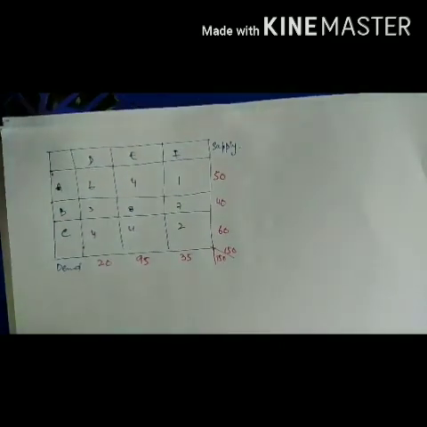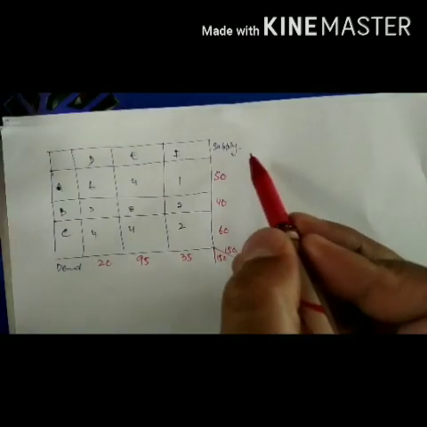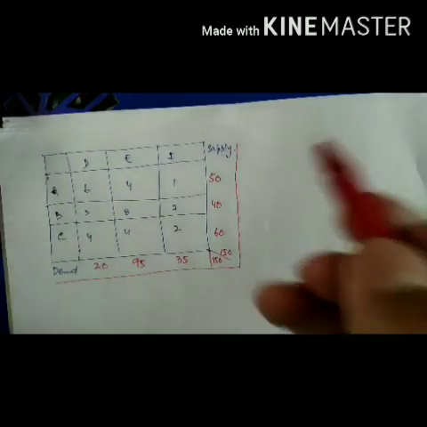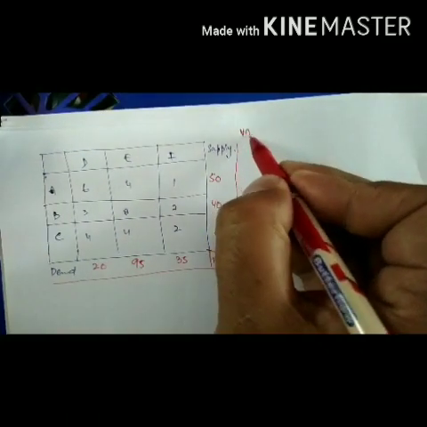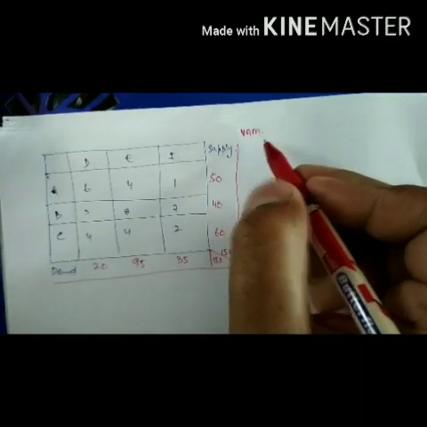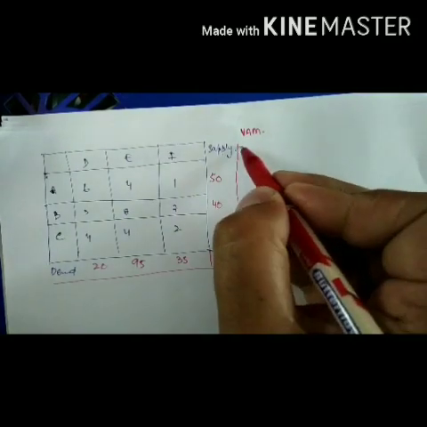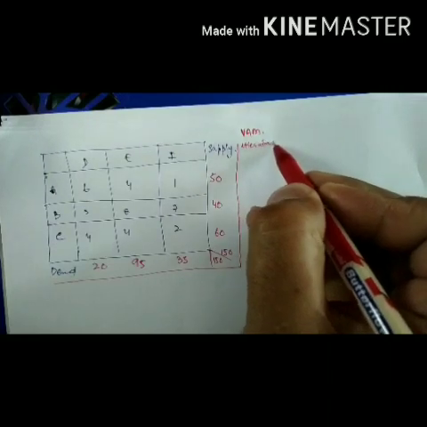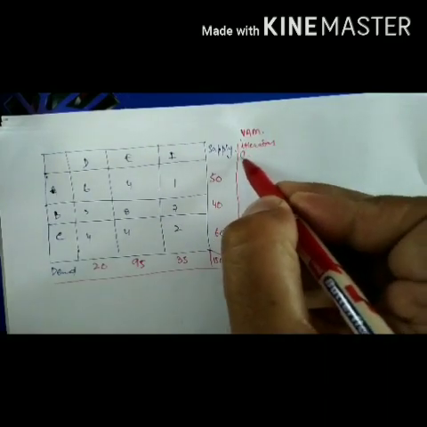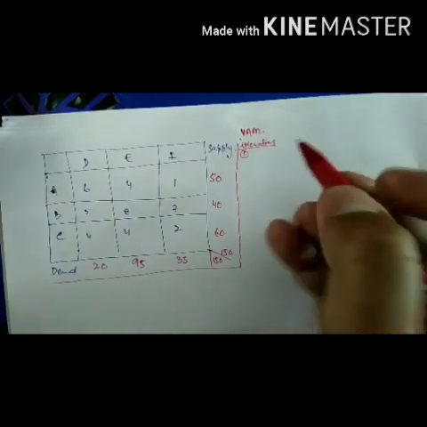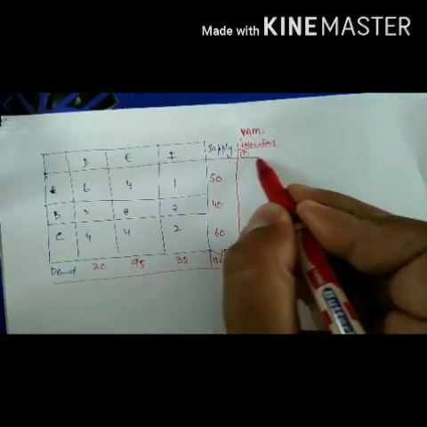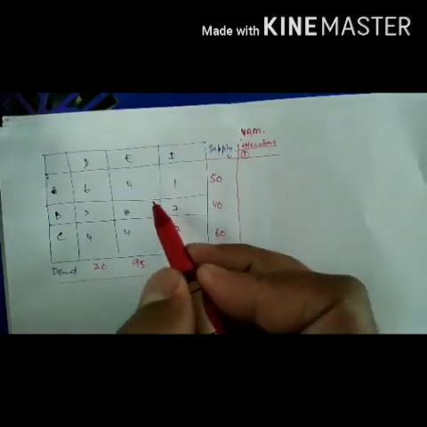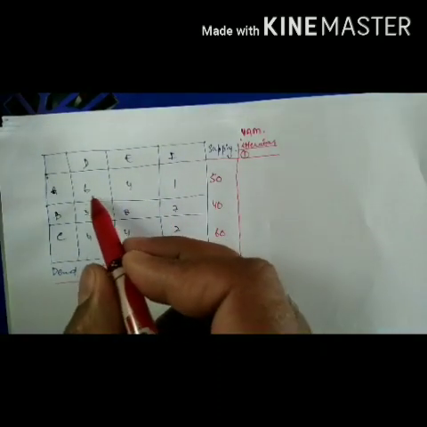Now, when this is a balanced transportation problem, simply what I need to do, I have to go for allocation using Vogel's approximation method. We know that's an iterative process. Iteration first. I will write here iteration first. My iteration first will be simply, I have to find out the difference between the costs of the cells as well as the rows.